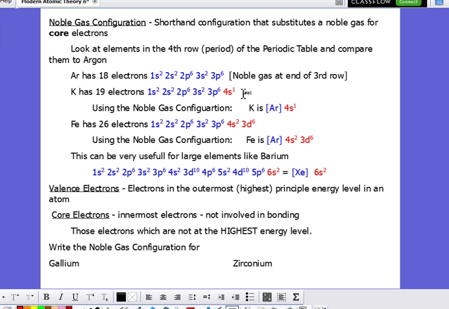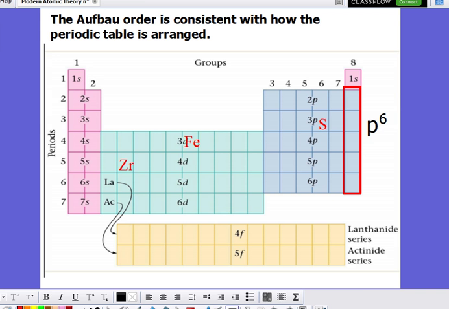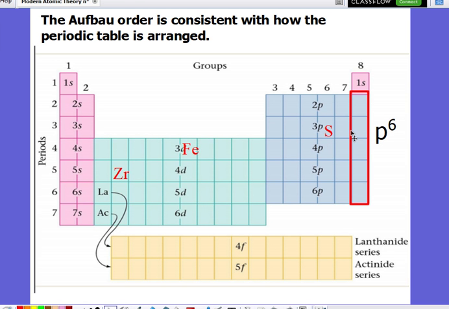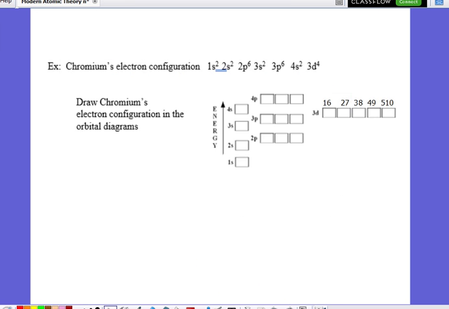Using the shorthand, we could say potassium looks like argon plus that extra space. I've tried to color code it here in the notes on the screen. The blue is a match and the red is the extra. So argon matches potassium, except it's got this little extra. That's what we would write: potassium looks just like argon plus the extra piece. You have to figure out what the extra pieces would be, which is where knowing that argon is 3 levels down and it's a p6 is really going to help you out, because it's a nice shorthand.